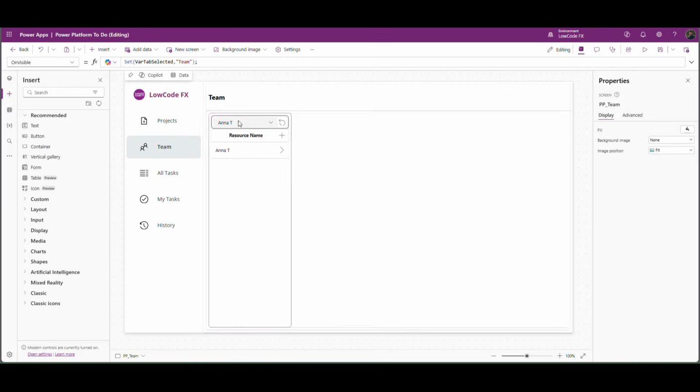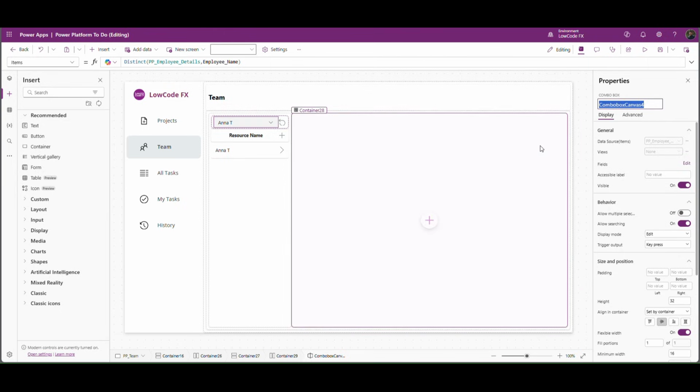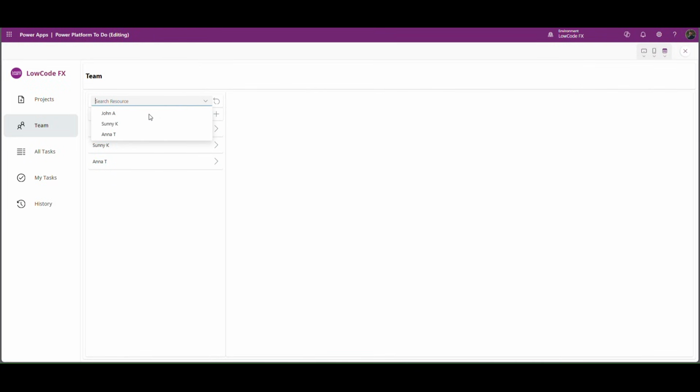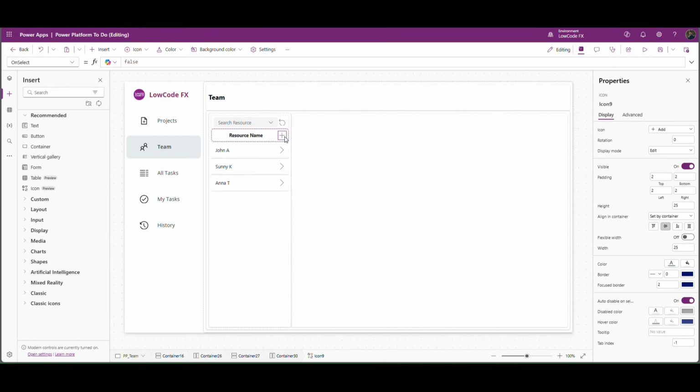So, to replace this, to reset this combo box, I will use this icon, reset combo box. Yep. Okay, we will add this functionality later. Okay, to add a new resource within this, we are going to create one pop-up where we can select a user from the organization and assign different roles, and basically we need to fill all the details and submit it. Once we submit, that will get added here.